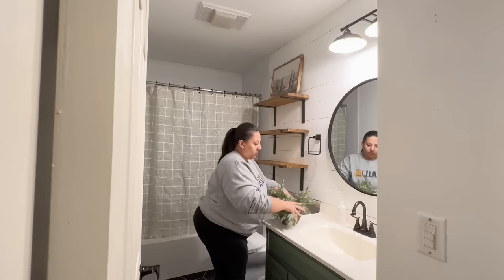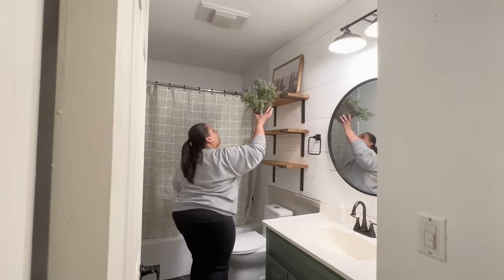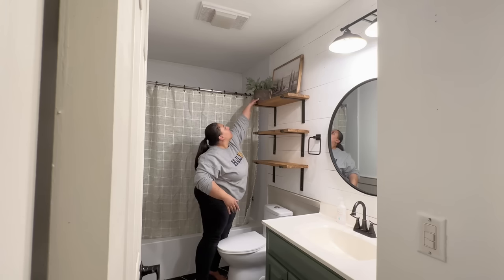If you're ever having a hard time getting your florals to stand in the right position when you put them in a pot, I like to shove plastic bags down into the pot, and it kind of acts as a foam of sorts, and it helps to hold your stems in place.